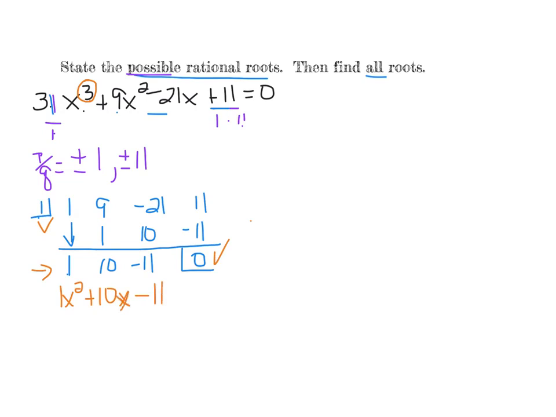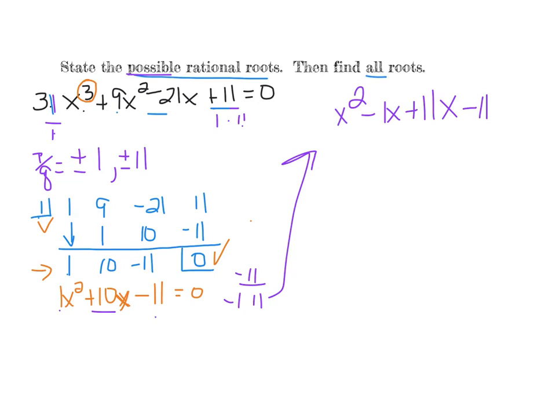Okay, so if you can factor, you could factor and see if we can find the rest of our zeros. Remember from solving our polynomials, it's the same thing. So remembering to factor, I'm going to take a times c, and I get negative 11. Factors of 11 are 1 and 11. Negative 1 plus 11 will give me a positive 10. So I'm going to come over here. I have x squared in the front. I have negative 11 in the back. And then I plug in my 2 factors.